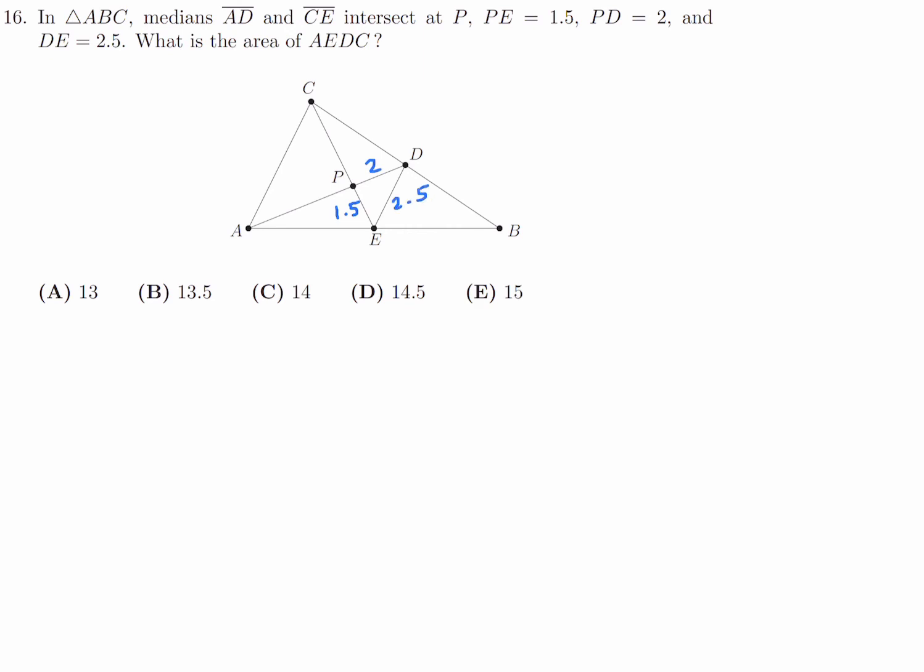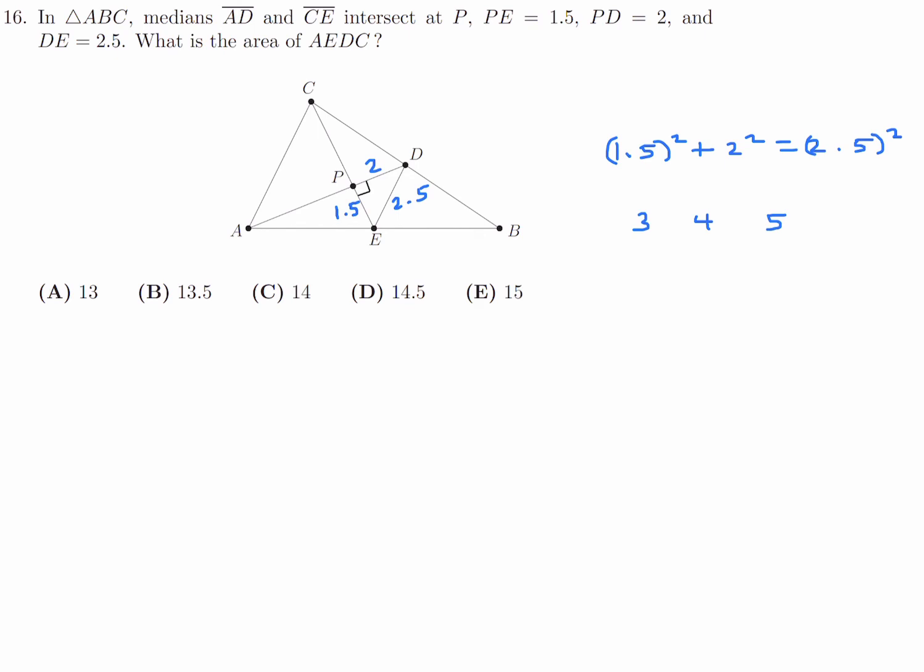Okay? Well, one thing I immediately notice is that this is a right triangle, right? Because 1.5 squared plus 2 squared is equal to 2.5 squared. It's basically half of a famous 3, 4, 5 triangle, right? If you doubled the side lengths, it would be 3, 4, and 5. And many of you know that is a right triangle. They just cut it in half. So that means this little guy in here is a right triangle.